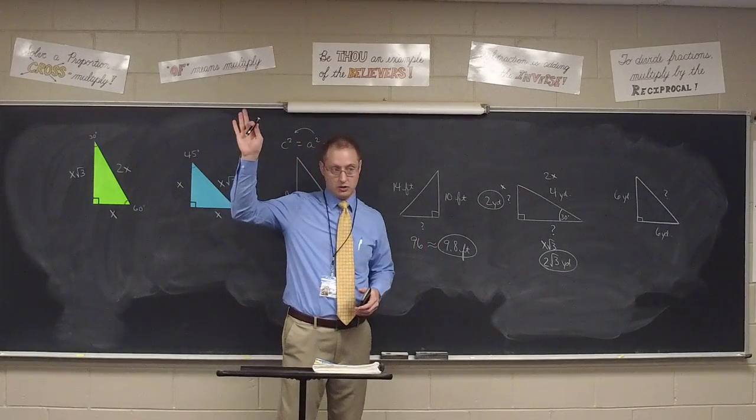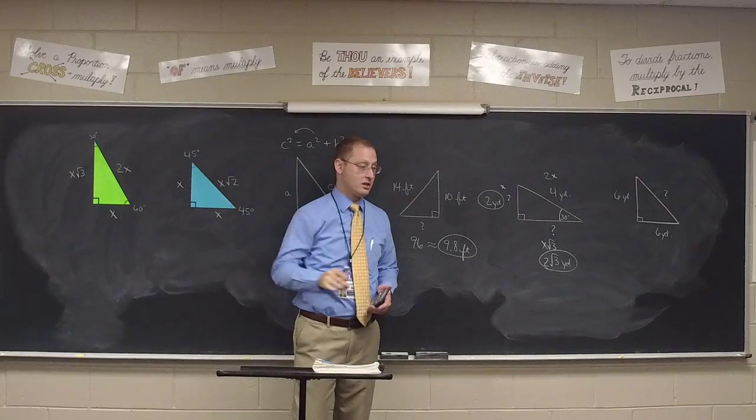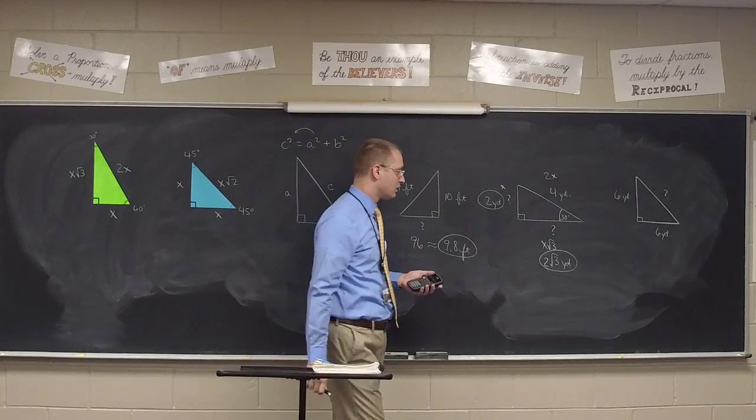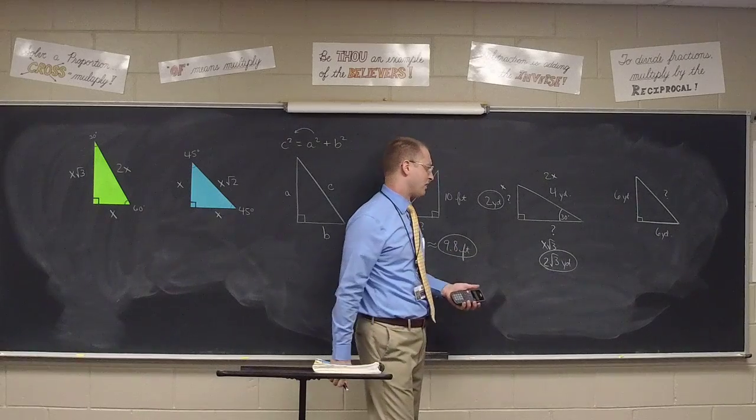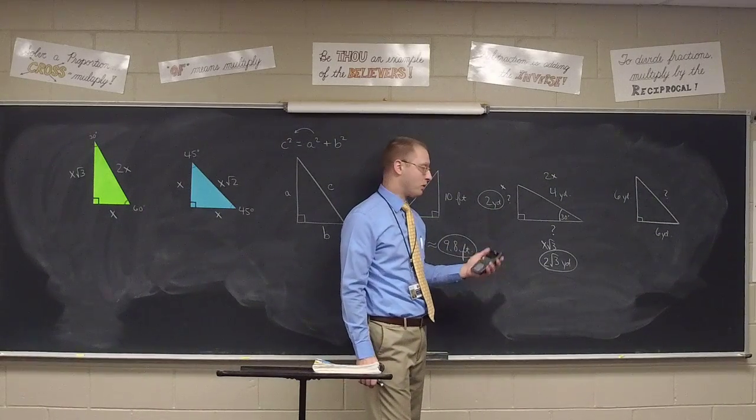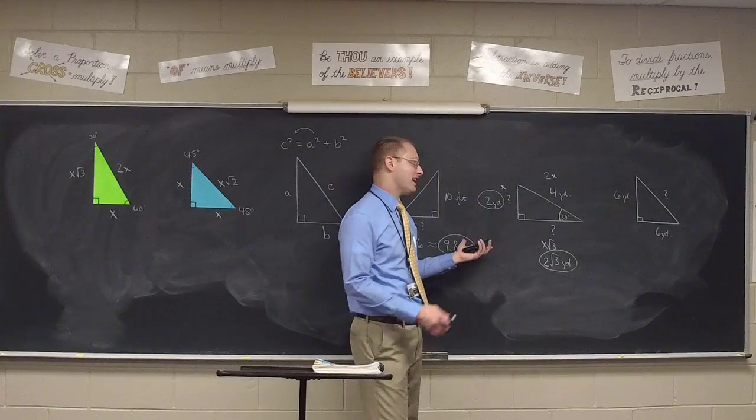How many got those two answers for the second? I put 3 because I saw 1 sig fig, but it wants to be at least 2, so it should have been 3.5. Typically with special triangles, we'll go exact values just because that's easier, and I don't want to have to pull the calculator out at all, but you could.